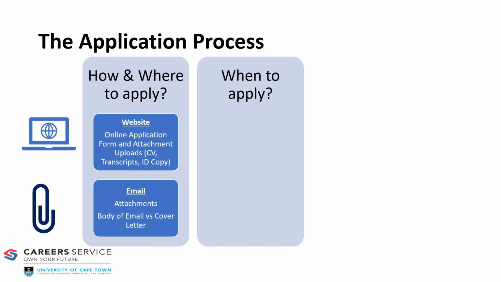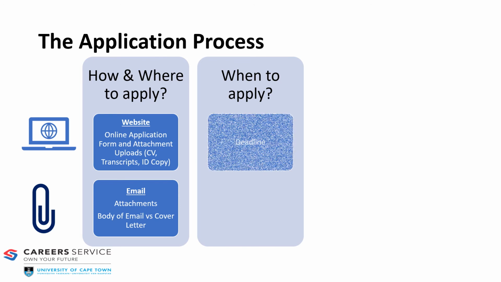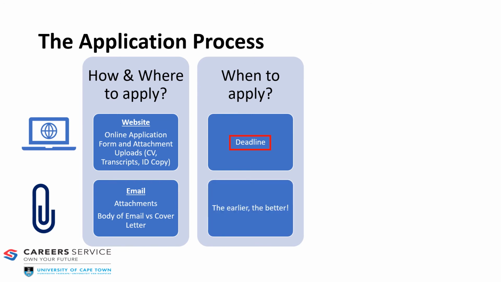When to apply. Take extra note of the application deadline and ensure that you have applied on or preferably before the deadline. Applying before ensures that if for any reason there is a website or system issue or an email gets bounced, you have allowed enough time to get in touch with the company to solve the problem.